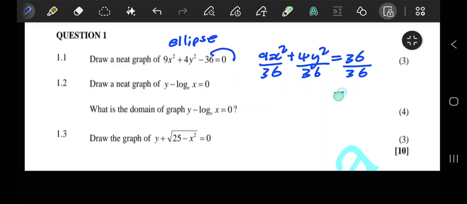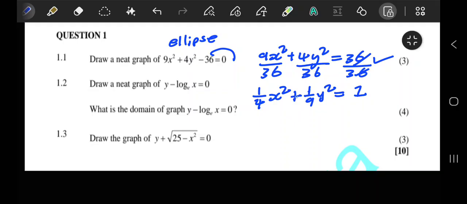So you know this side, obviously, this and this will cancel, we will have 1. So let's go there. 4 divided by 36, you'll obtain, this will be plus, here will be 1 over 9, obviously. Then we have y squared, then 9 divided by 36. Simply 9 divided by 36 will be 1 over 4. So this is what you have there.